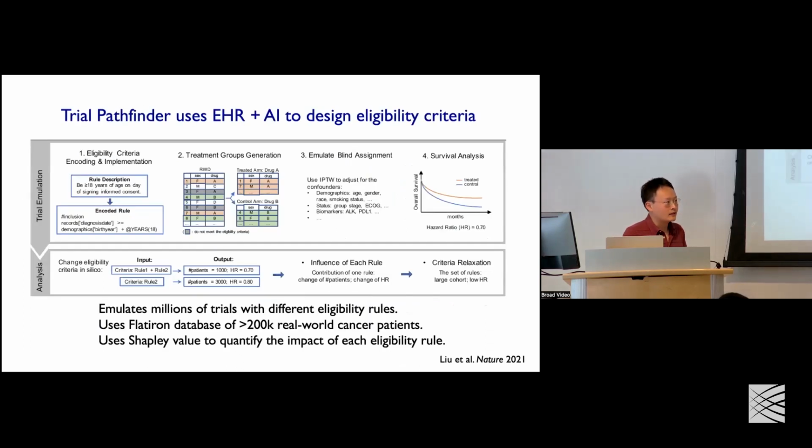Okay, so just to summarize. The algorithm takes these rules and searches through this combinatorial space of rules, similar to what we're doing with the antibiotic space, but instead of looking at molecules, we're looking at the different lab values. It does millions of these emulations in parallel, and then in the end summarizes all of this information together. It uses the Shapley value I mentioned in the primer to summarize it into one set of data-driven recommendations for the clinicians.